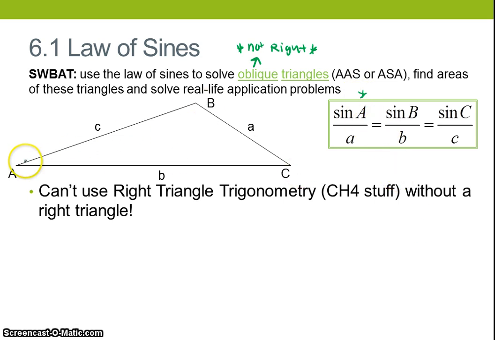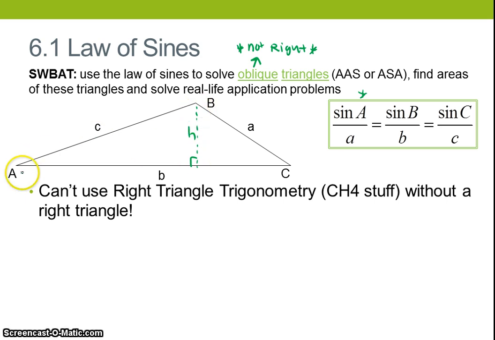So here we have just an oblique triangle. And if I draw in a height, I call this H, and if this is my angle A, now in this section the angles are capital letters and the sides are lowercase letters, specifically with the capital letter A and its opposite side lowercase a, the capital letter B for the angle and its opposite side lowercase b, and then the C's, they're opposite each other, so they'll always be named in this way in this section.